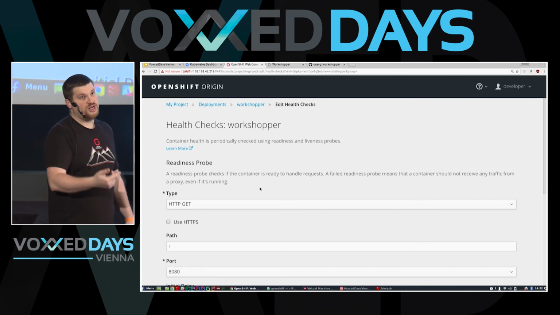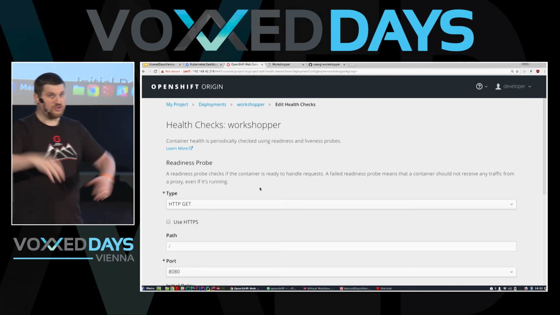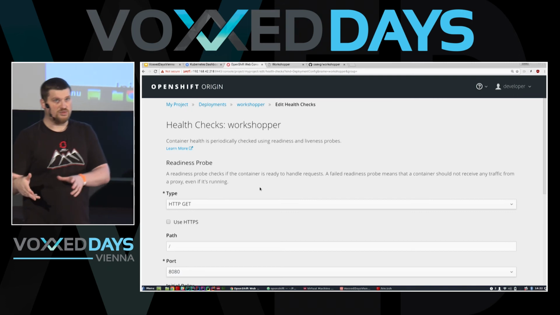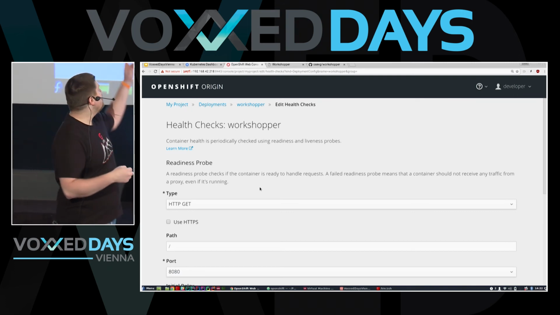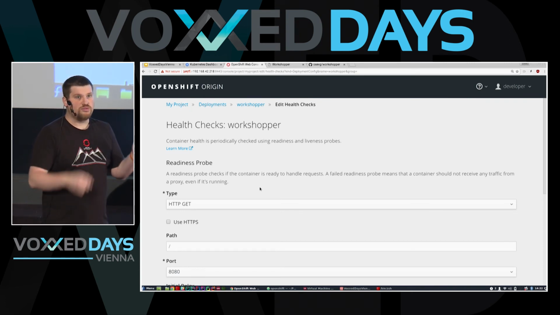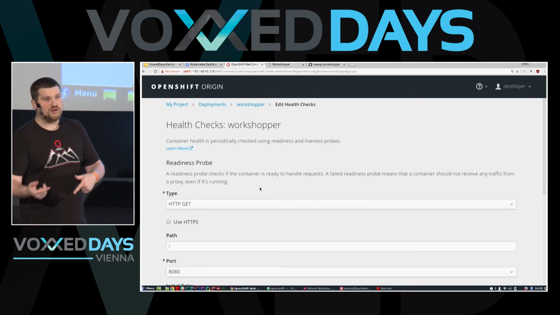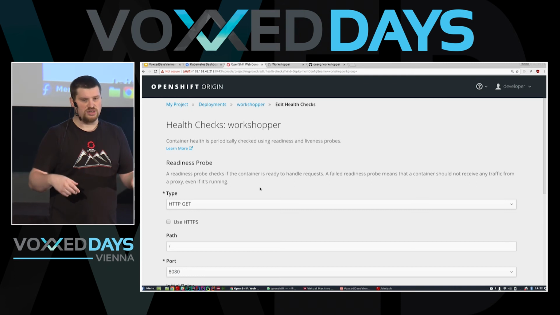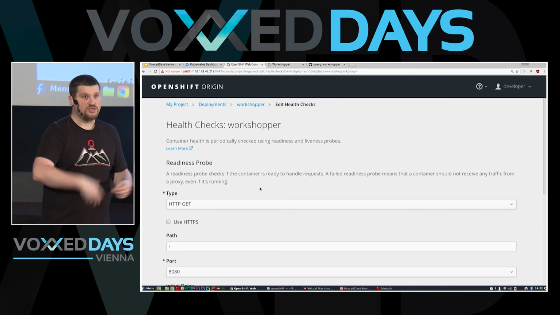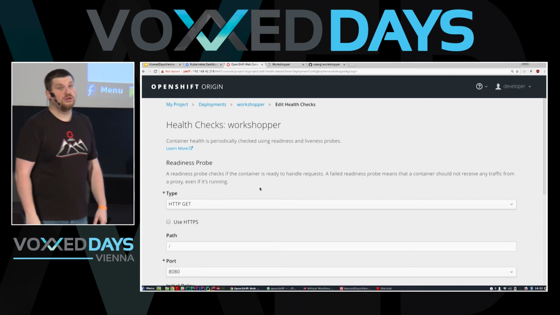So there are two probes for this. It's not really meant for monitoring itself, like monitoring in Grafana or something like that. It is meant for checking the state of the container inside the platform. It can be an HTTP request, it can be a TCP connection to some port, or it can be a script run inside the container. If it exits with an error, it will be considered not okay. If it exits with 0, it's okay. So that's what the health checks are for.